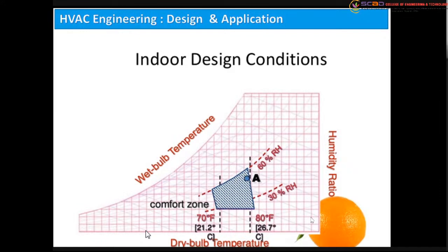You can see the dry bulb temperature coming on the bottom, the wet bulb temperature on the top, and then the humidity ratio. You have to take the temperature conditions, and then the enthalpy curve. You can see that this is the enthalpy curve. So you can say how much tonnage of heat you are going to take from this. I am not touching much in detail, but it is a very interesting psychrometric chart. You people know about it.